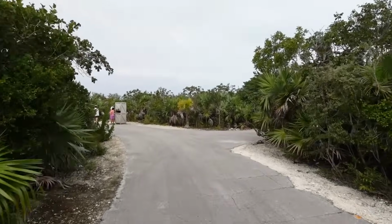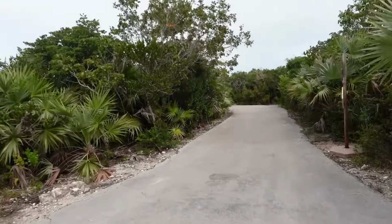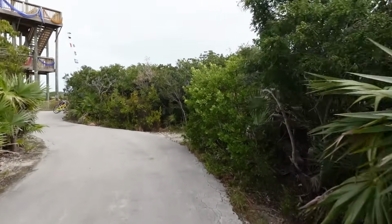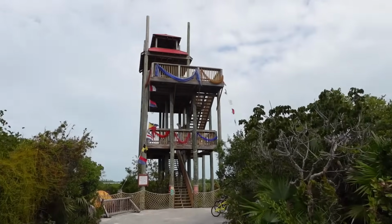Tell you what, I'm ready for my barbecue dinner. Working up an appetite. Is it down here, do you reckon? Oh yeah, it looks like it. These bikes are good. I mean, because it's flat, they're ideal. Obviously, if it wasn't flat, then yeah, there's no gears, so they wouldn't be great. But oh, this is awesome.